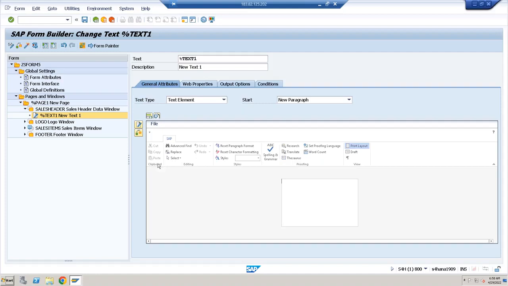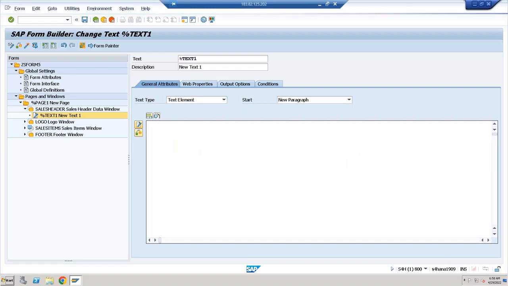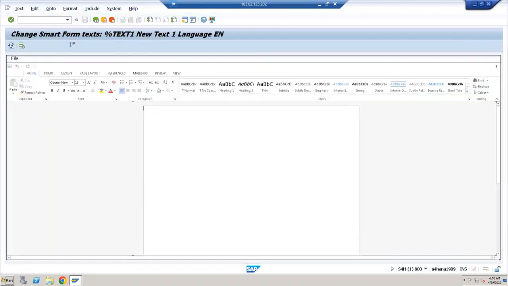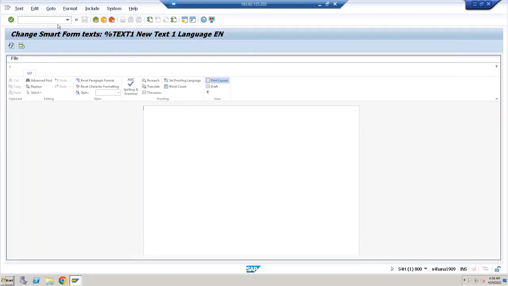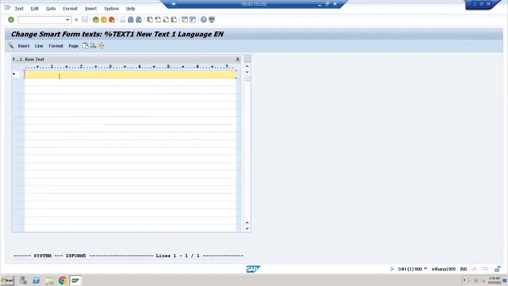A text element got created. Okay, so here you can put the text. I'll go to the change editor. Let's see here, I'll give some text. Sales document header data. Sales document. What is the parameter? How do you refer to the values of the field? You have to put that symbol, what? Ampersand. Ampersand I_VBAK-VBELN.